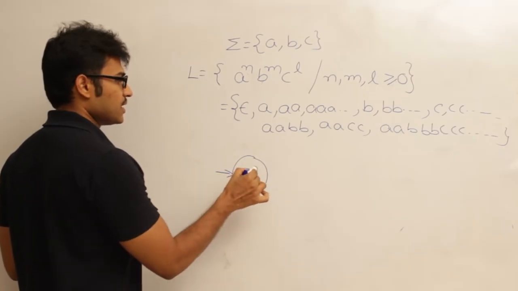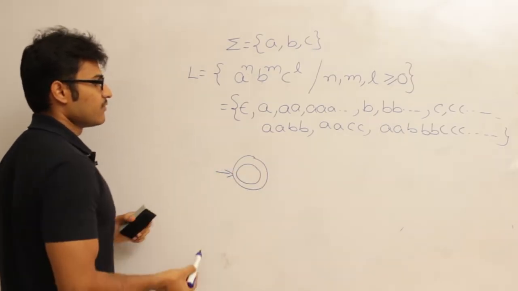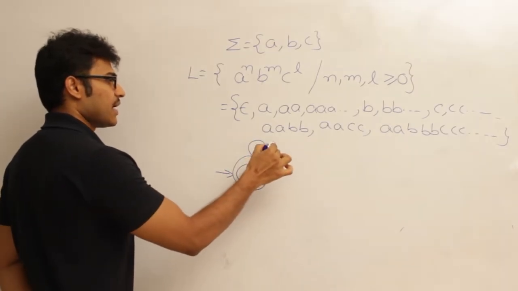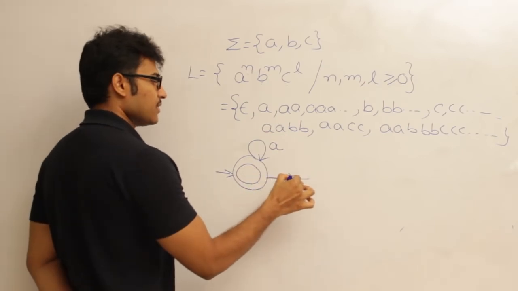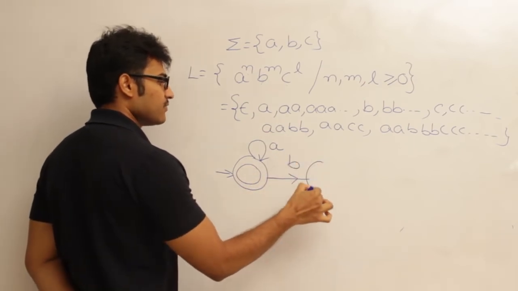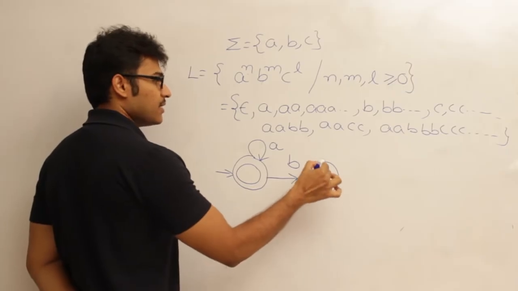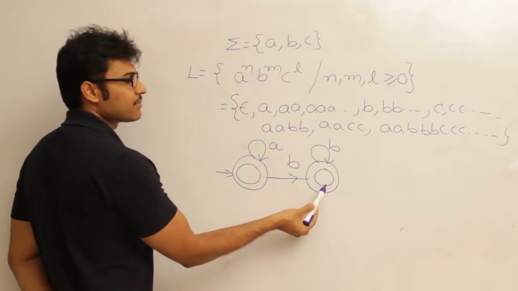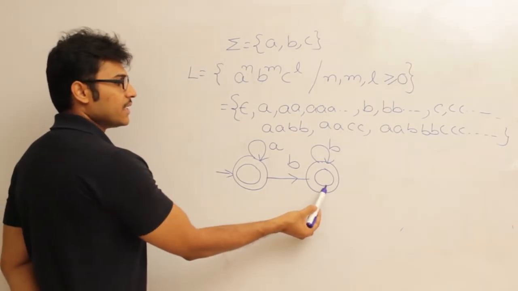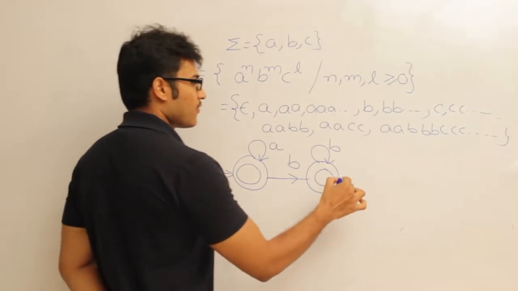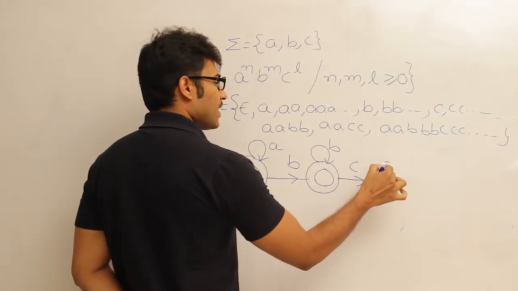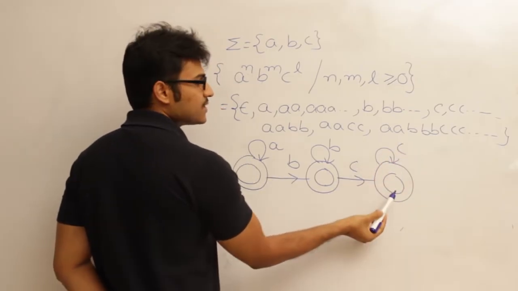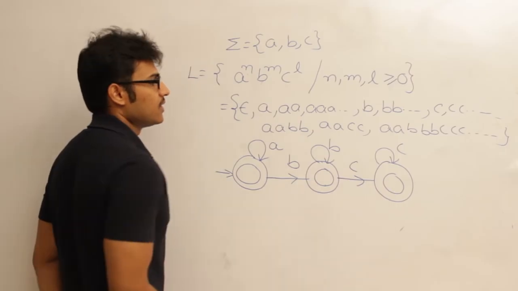The only way in which a DFA can accept epsilon is if the initial state is a final state, isn't it? Then any number of a's, I'll accept. On seeing one b, I will remember that I have seen a b, and I'll accept any number of b's, and once I reach this state, I will not accept any a, or I'll kill all the strings if I get any a. And after this, I can get a c, and I will accept all the c's in this state. And once I reach this state, after seeing a c, I will not see any a or b.